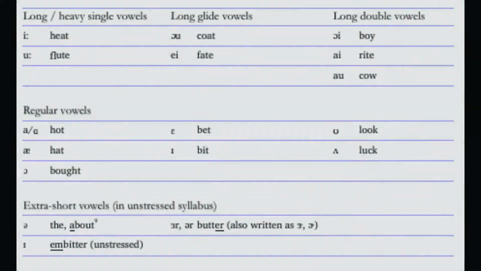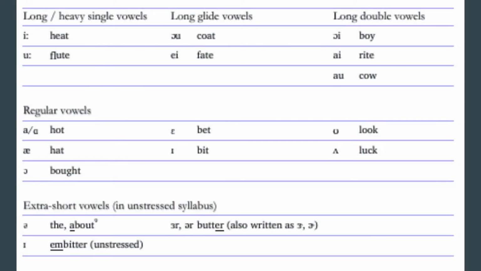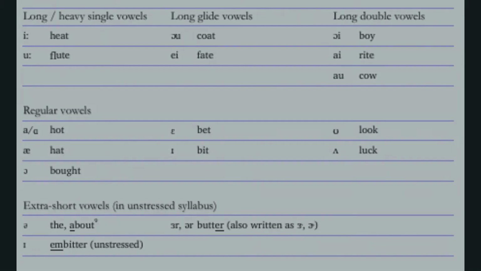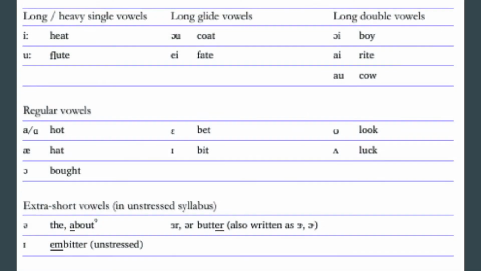And actually these glide vowels like O, they're kind of like double vowels. A double vowel is like the oi in boy, and the I in right, and the ow in cow. Well, these long glide vowels are pretty much like those double vowels. O-U, O. A-E, like bacon. Okay.